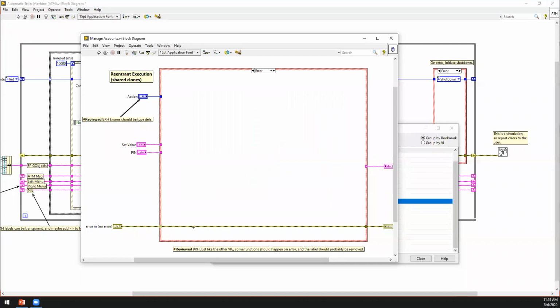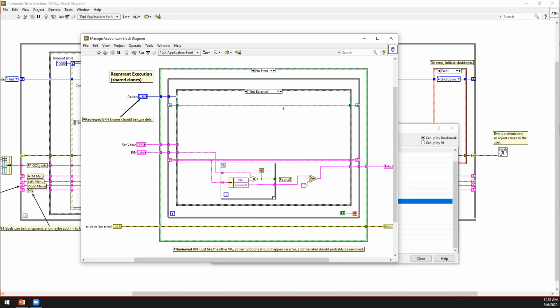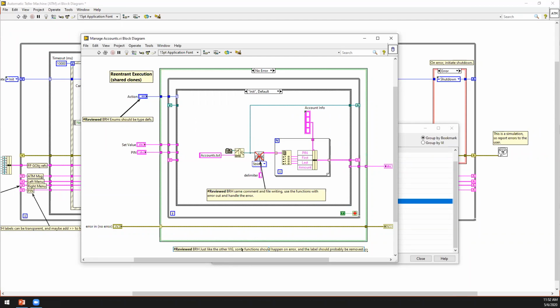Luis's code here has, if an error happens, then we do nothing. Well, maybe close, or this doesn't have any close functions. I saw the other functional global had a close that wouldn't happen if an error was passed in, and I was just suggesting, hey, maybe we should do this. That's the kind of thing that the VI Analyzer can't necessarily detect. It can't know that certain things do happen in here, and that's just something that a code review is going to have.